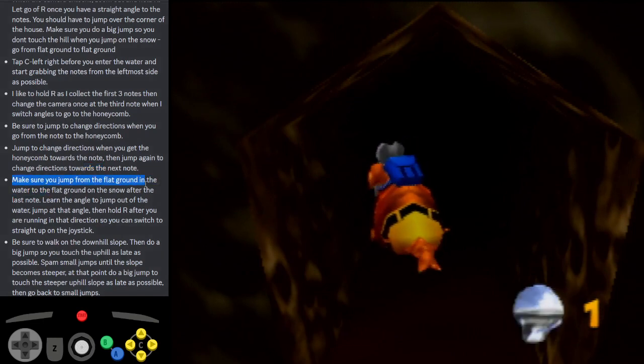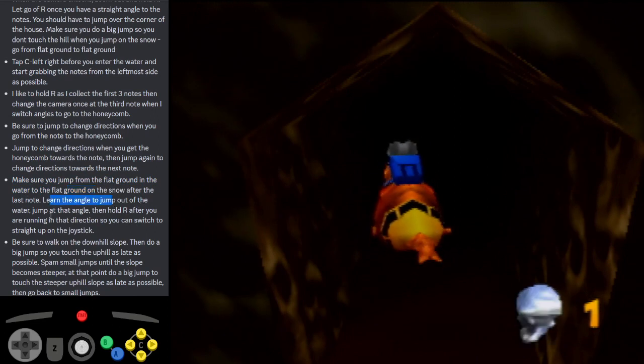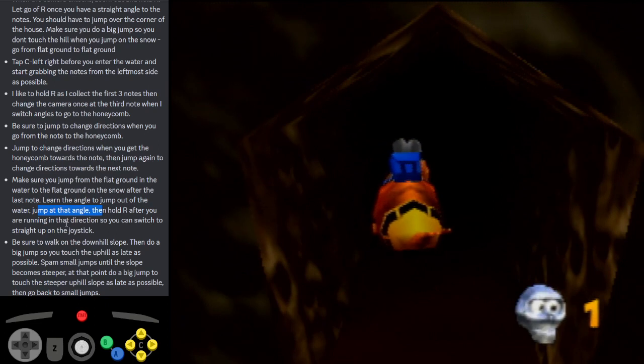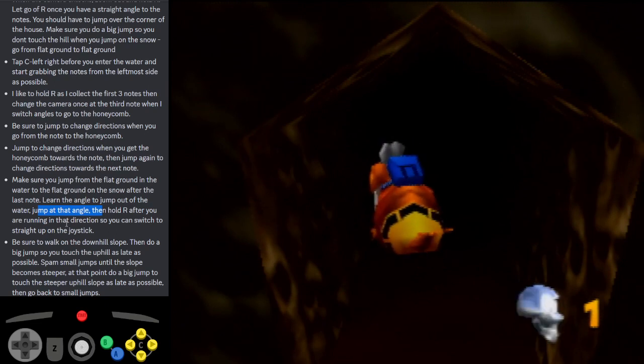Make sure you jump from flat ground in the water to flat ground on the snow after the last note. Learn the jump angle out of the water, jump at that angle, and then hold R to run in the direction so you can switch to just straight up on the joystick. So just, you know where you have to go. You have to go to the bottom of the hill before Boggy from the water. So learn the jump angle that'll take you in that direction. Then hold R when you're in that angle.